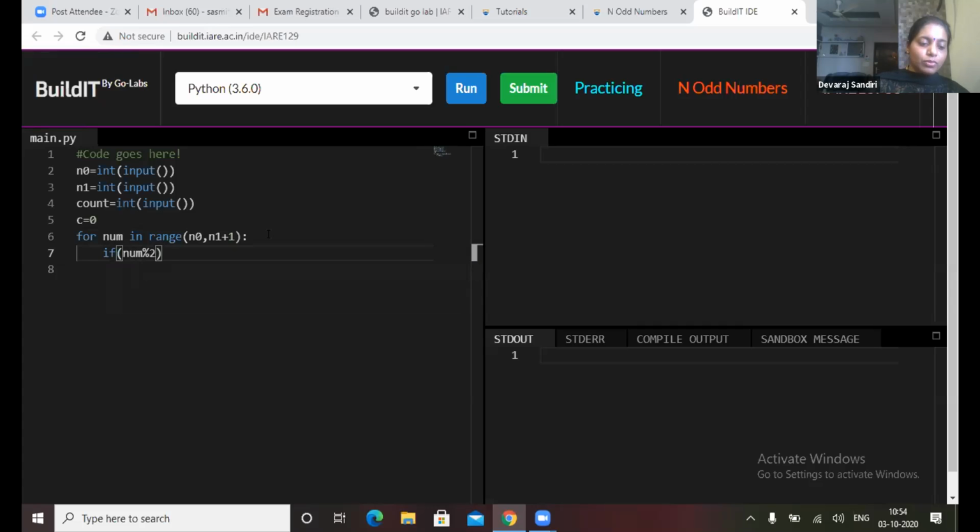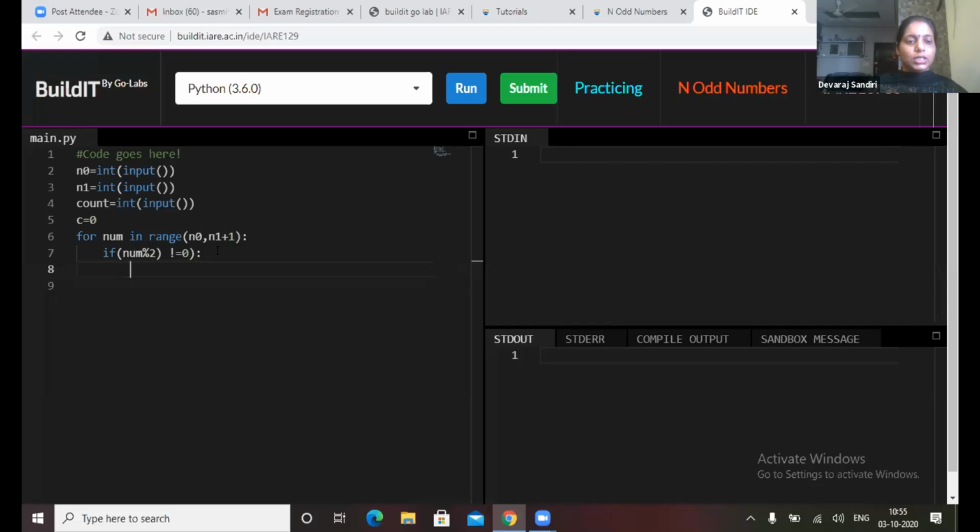Yes. We'll keep brackets. If the number mod 2 is not equal to 0, then we will go for the next condition.